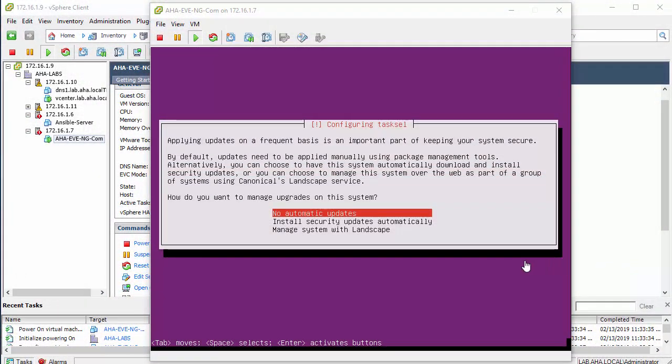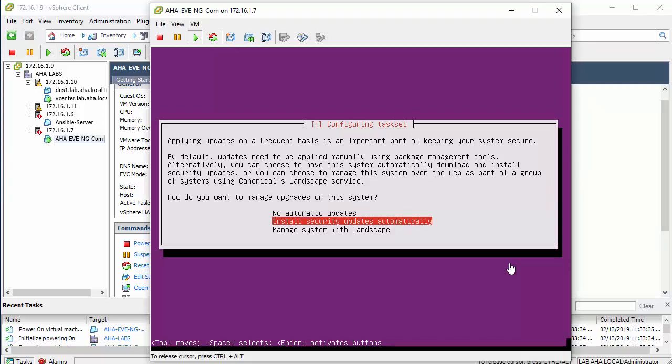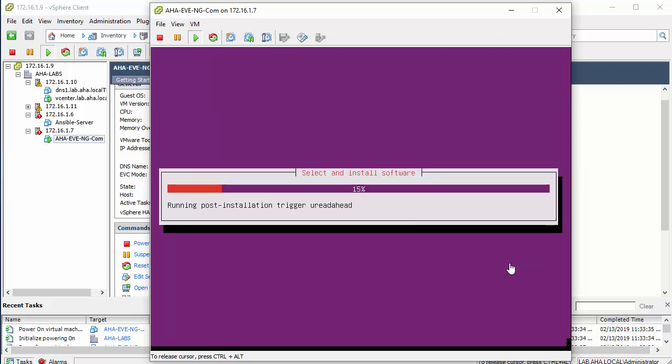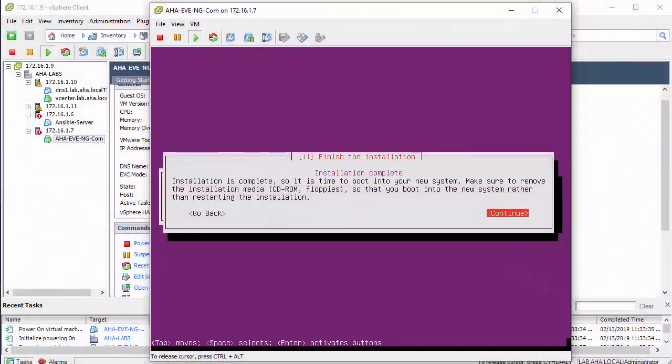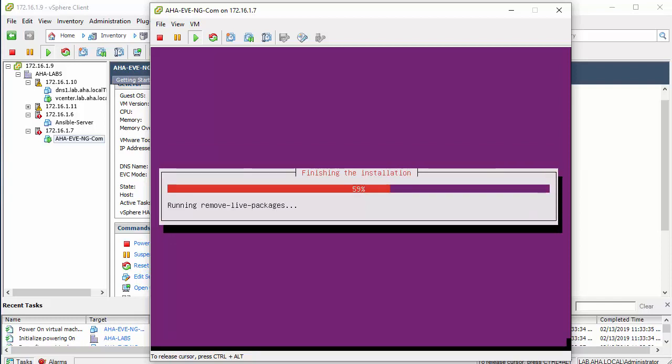Okay, an additional minute and a half later, now it's looking to install security updates. So I'll go ahead and install security updates, and then it looks like the VM will reboot. Okay, it looks like it's finishing the installation now, and now it's asking to remove any media from the CD-ROM or floppy drives, anything like that. At this point, we have to make sure that our CD DVD-ROM is still connected. Do not disconnect the CD-ROM at all, and we'll go ahead and continue. And now the system will reboot.